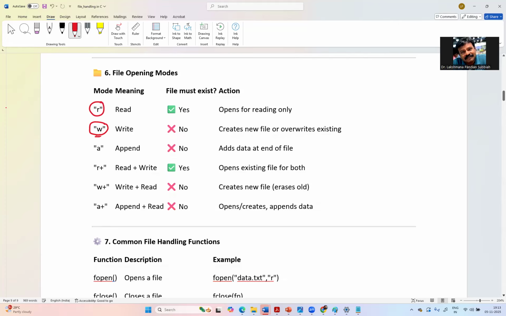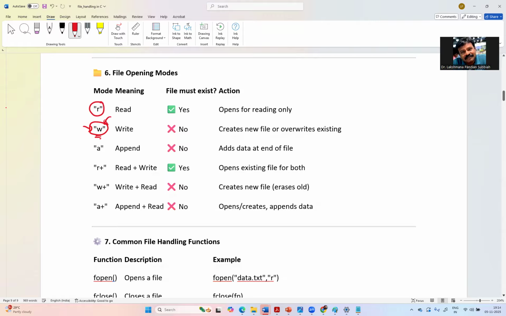So you have to be careful if you are opening the file with write mode. If it is new, then you give a separate name. If you give an already existing name with write mode, then it will clear the existing content. So you have to be careful. Then this is append. Append is when you have some content, this is the existing file, and now you want to add further information into the file.